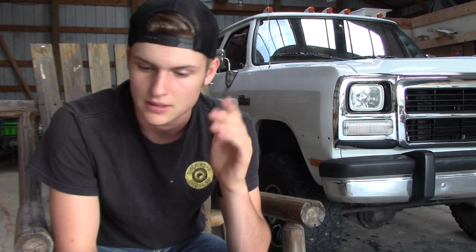I just wanted something different, something else that people thought was a great truck as well. A lot of people have said, you can't go wrong with a 12 valve. 12 valves are great trucks, first gen, second gen. Buy it, build it the way you want it, and you will be totally satisfied that you bought a Cummins. So that's basically why I went that way. It's a great beginner truck, I guess.